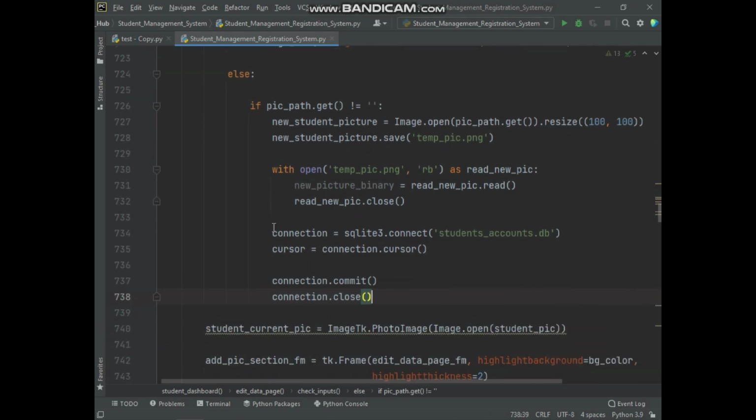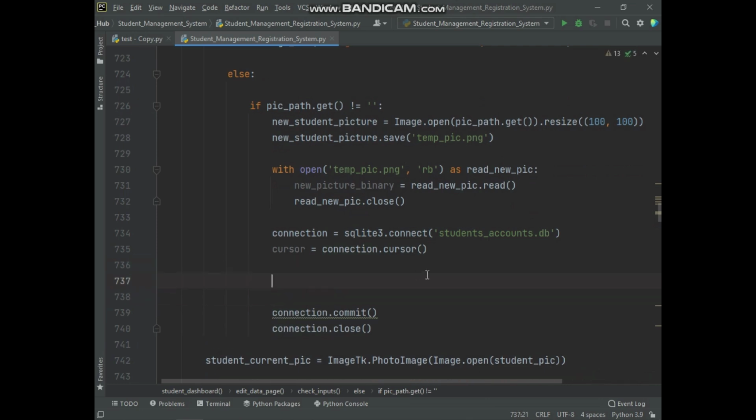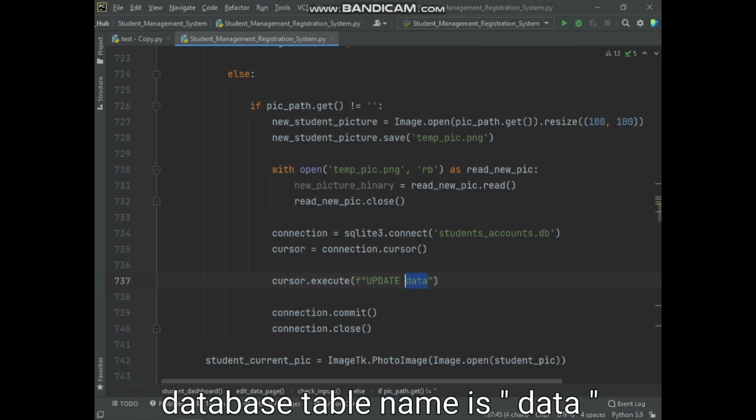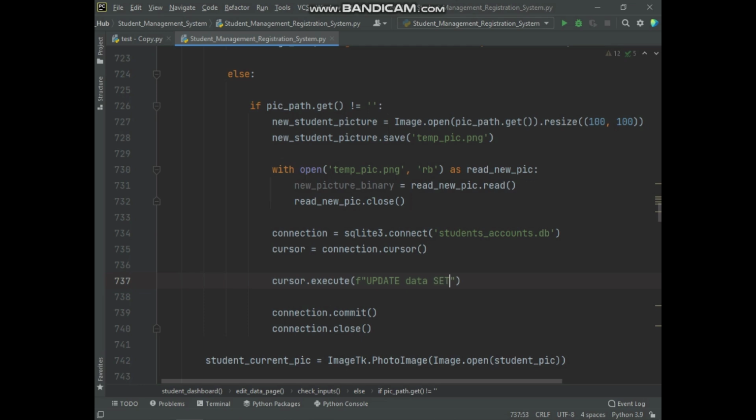Here I have pasted this code which will establish a connection with the database to execute queries. Here we will execute a query which will update the student picture in the database. Image is a database column where all students' pictures are stored.